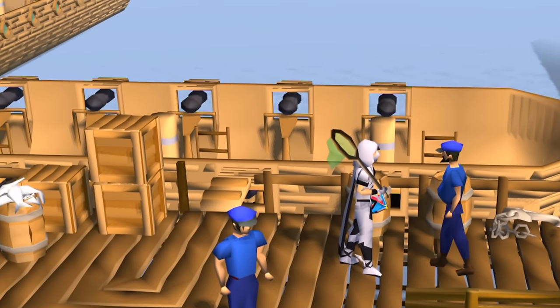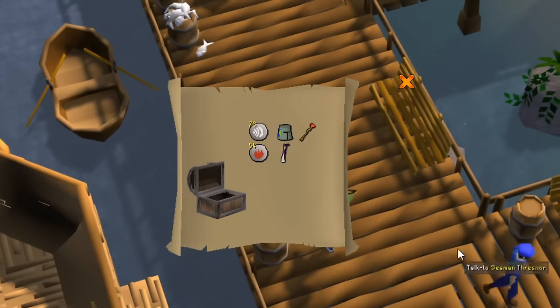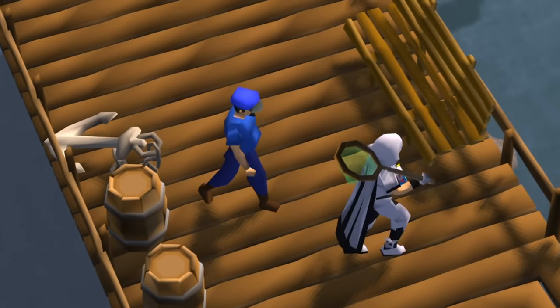Sorry, I turned on my HD mode because my fiance was looking over my shoulder. I showed her that the game now has updated graphics with certain plugins, and she really enjoyed that, but another piece of trash loot out of this clue.